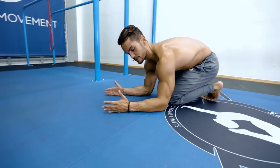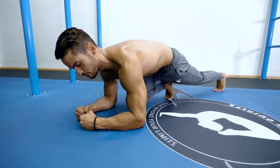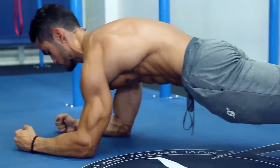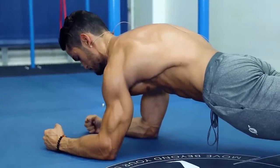Forearms are about forearm distance apart from each other. Make a fist. Don't collapse in, but create external rotation. Extend the legs back. Heels together, quads engaged, glutes and abs engaged. Protract, deep press, hold for 20 seconds.